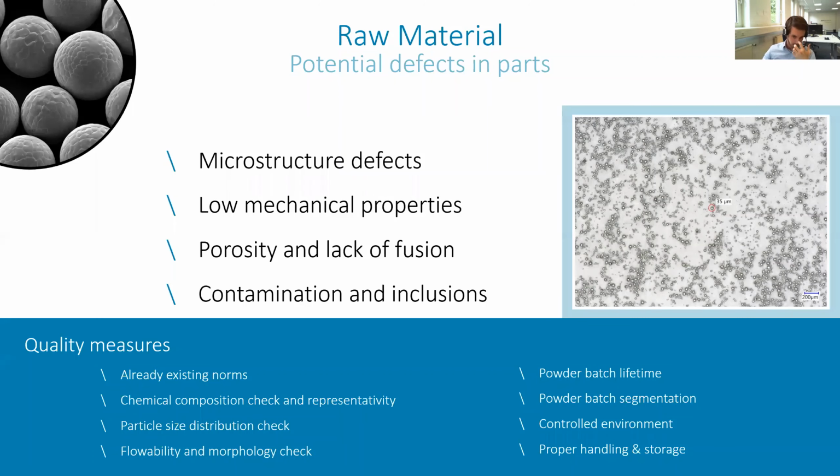So there are also some guidelines to make sure that you have some blending in your powder, that you're homogenizing the powder every time between the builds, when you're merging batches, if you need to merge different batches, or even when you're receiving the powder. There are a lot of things there to make sure that you then have representative tests. And all of this needs to be tracked. So you need to have the right traceability to always be able to say that this print at this period of time was printed with this batch of powder, and keep some samples of this powder in storage in case you need to check it in the future because you have any concerns on a particular build. So that's it for the raw material.